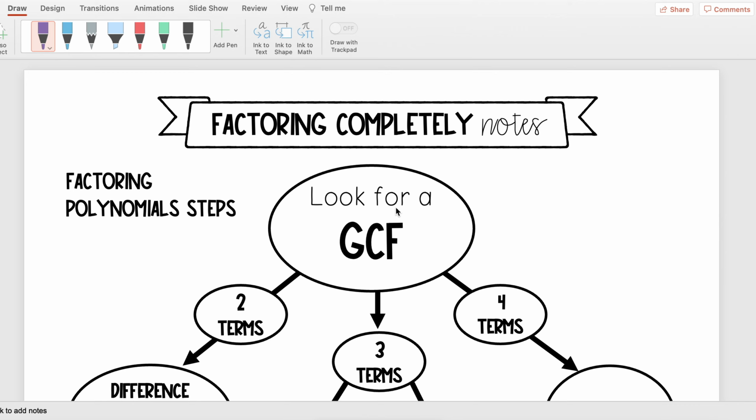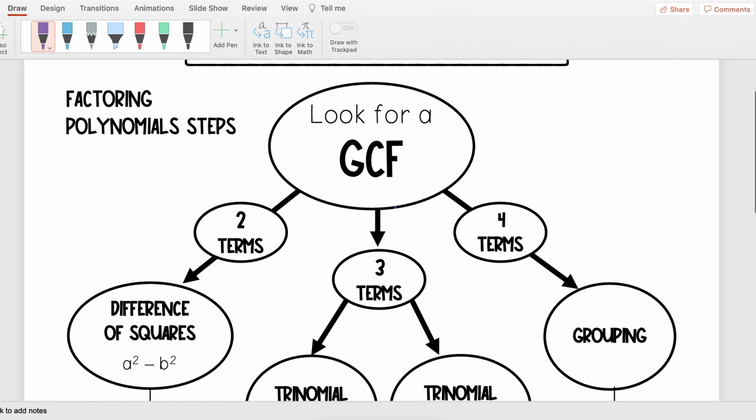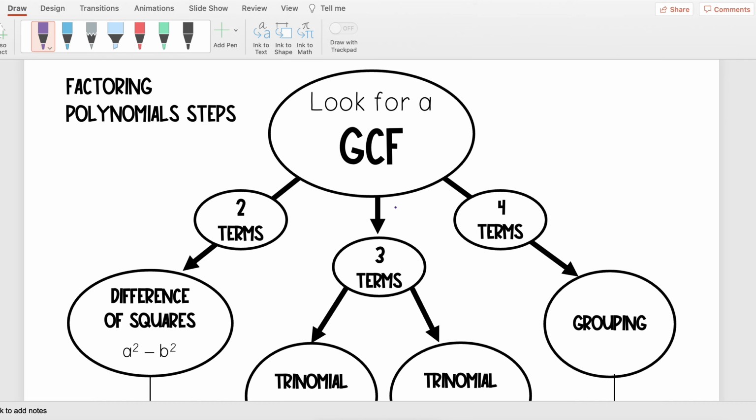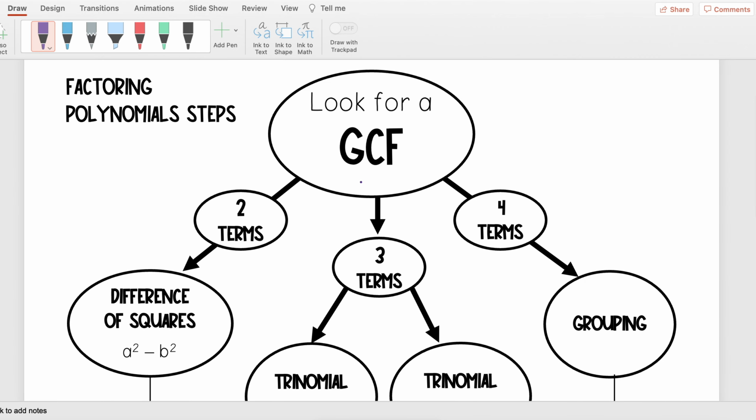Now we're going to put that all together, and so we'll have several examples where you're going to have to look at the problem and figure out what type of factoring you are going to need to do. And so I have this chart for you to follow through to see what type of factoring you're going to need to do for that problem. And so the first step always is to look for a GCF. A lot of times your problem can become a lot easier if you factor out that GCF in the very beginning. And so our first step is always just to check whether there's a GCF or not.